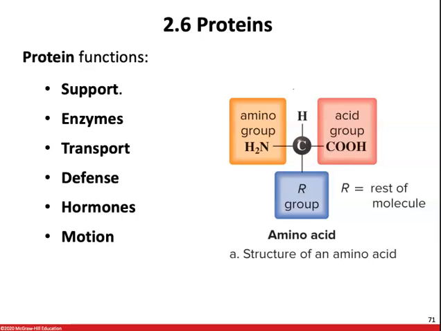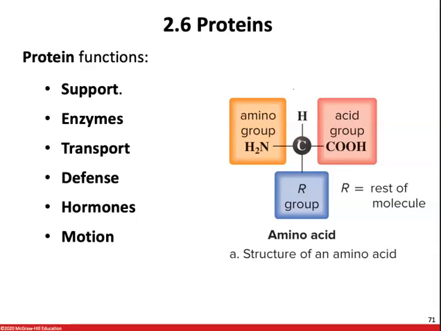So proteins have a lot of different functions. One of those would be support, things like keratin that forms hair and nails. Collagen lends support in ligaments and skin. Enzymes are going to be responsible for speeding up chemical reactions to a rate where it's actually possible for life to happen. Proteins also play a very important role in transport. So things like channel and carrier proteins in cell membranes allow substances to leave and enter the cell. They are also responsible for transporting molecules in the blood.